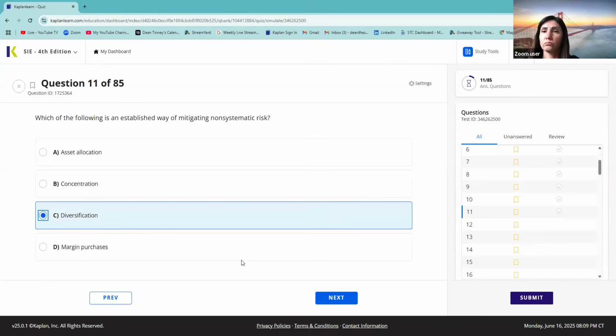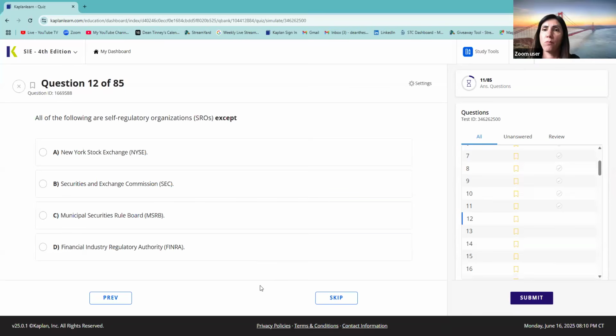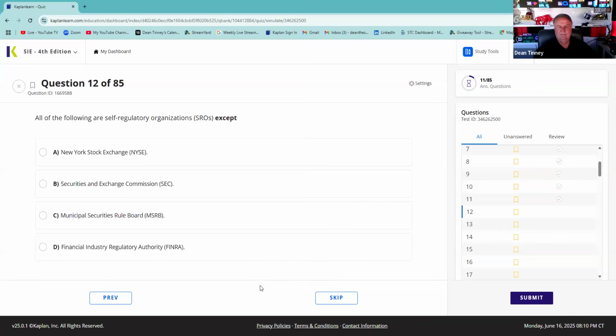There are 10 equally suitable ideas. You picked one of the 10, the other 9 did fine. The one you picked underperformed. A mutual fund is the easiest way for people to diversify. But the risk you're still going to be exposed to is systematic risk. So despite diversification, you're still going to be subject to systematic risk, the risk in the system, the tendency of securities prices to move together. Okay. All the following are SROs except.